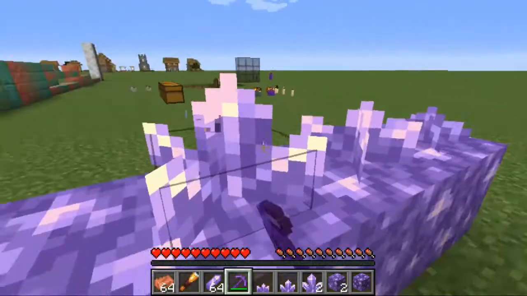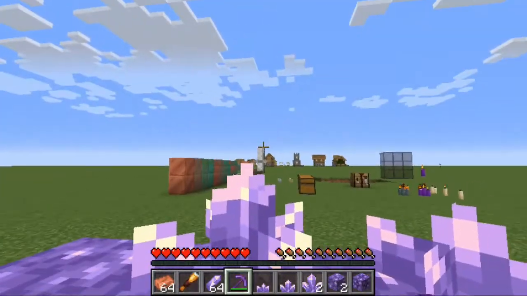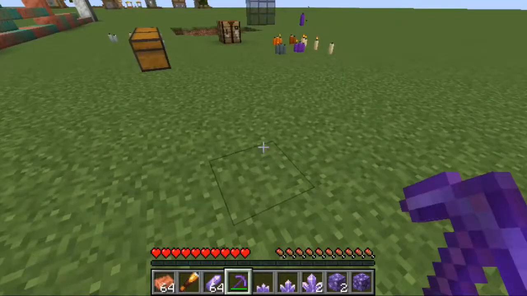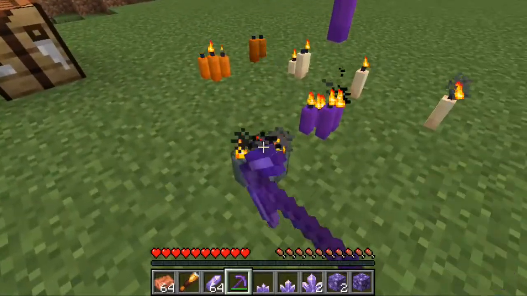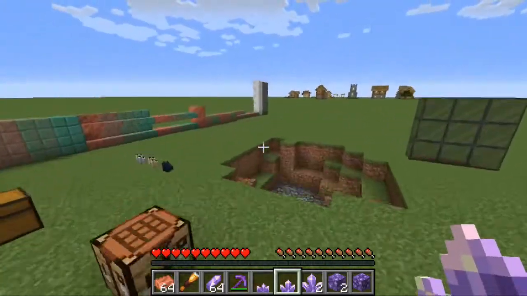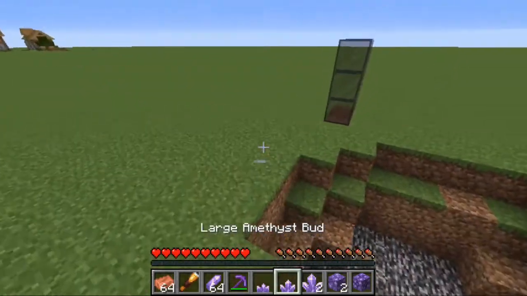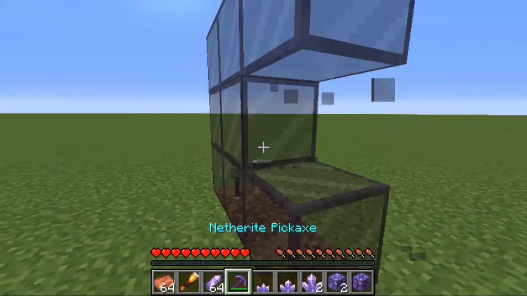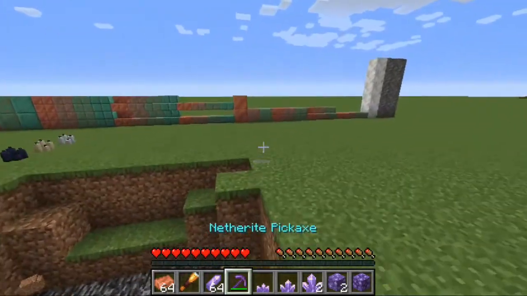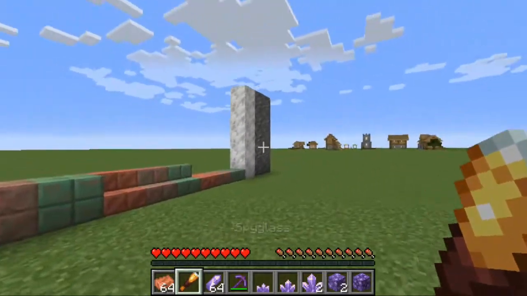Okay, yes, you can collect the crystals with silk touch. That looks so weird. Alright, you can collect the crystals with silk touch. That is very nice. Can you collect the candles without silk touch? Yes. Okay. How long does this take to break? Oh, it's normal. Oh, you can collect it normally. All right, that's good to know.